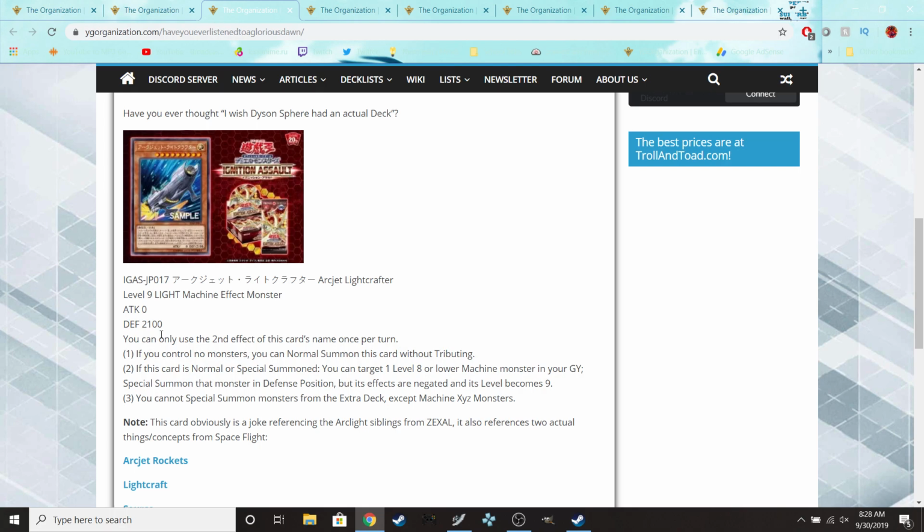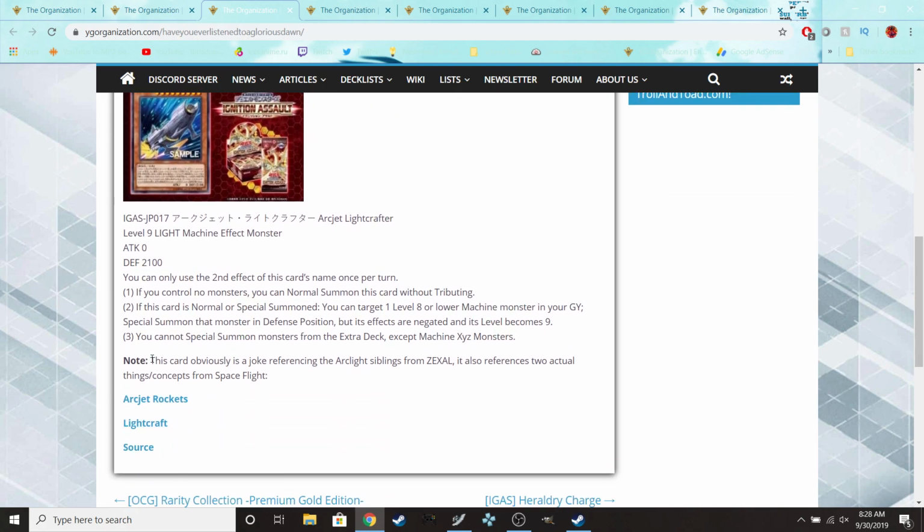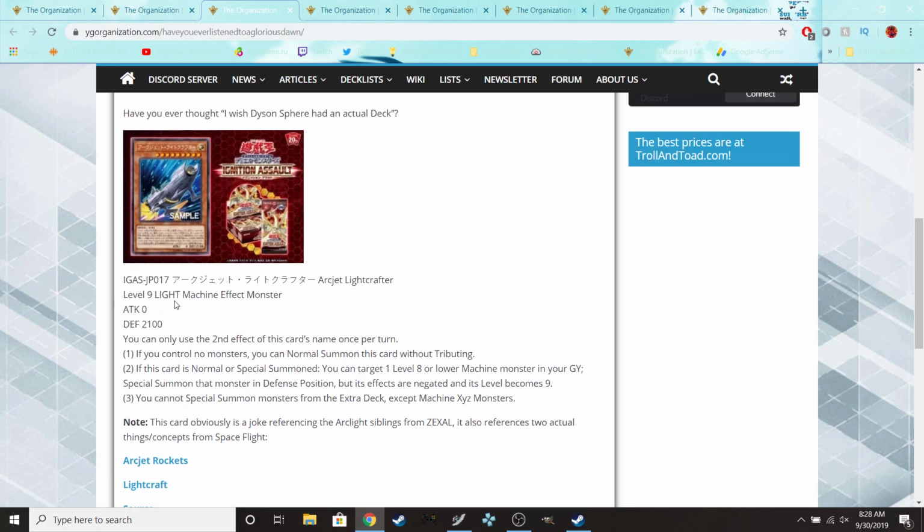It's kind of annoying. But anyway, this is Arcjet Light Crafter. It's a pun on not only their names, but also different things down here. It's just kind of funny. Level 9 Light Machine Effect Monster, 0 attack, 2100 defense. You can only use the second effect of its name once per turn. If you control no monsters, you can normal summon it without tributing. If this card is normal or special summoned, you can target a level 8 or lower Machine monster in your graveyard and special summon that monster in defense position, but its effects are negated and its level becomes 9. And while it's on the field, you cannot special summon monsters from the Extra Deck except for Machine Xyz monsters.